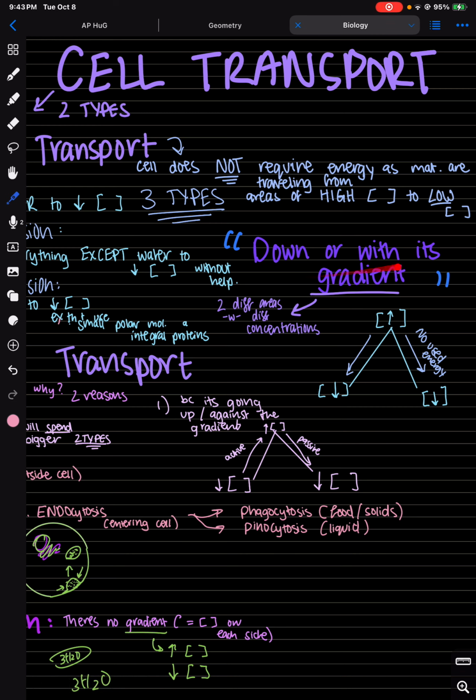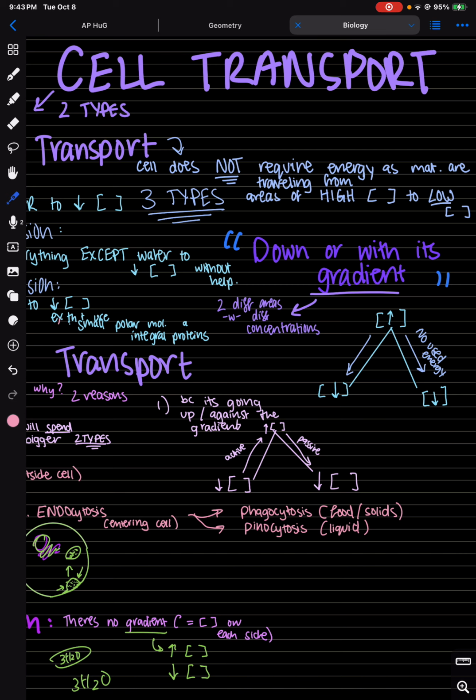This is called moving "with its gradient", and she made us write this down. Its gradient is talking about the shift between areas of different concentrations, just like an ombre or gradient effect where it goes from one color to the other color. Anytime it's going with the grain, stuff like that, it always moves from high concentration to low concentration. I'll explain that later, if you're confused.